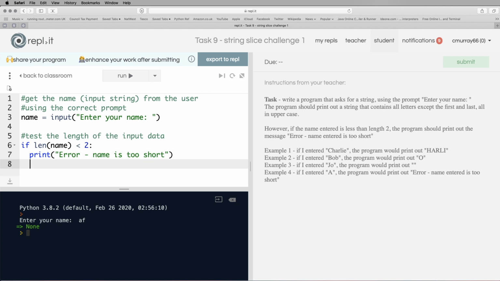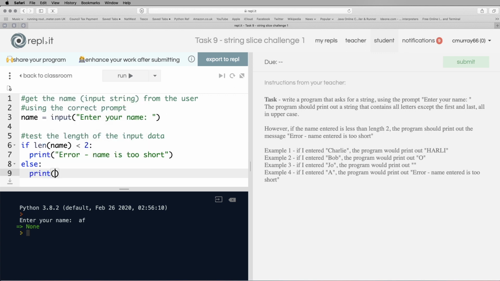So now the next thing we're going to do is I'm going to do an else, and I need to grab, let's see what it says here, all the letters except the first and the last. So how could I do that?